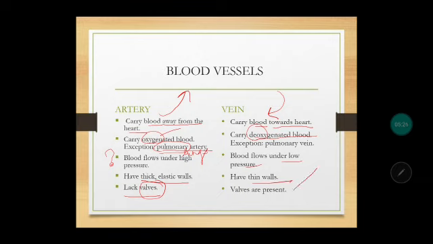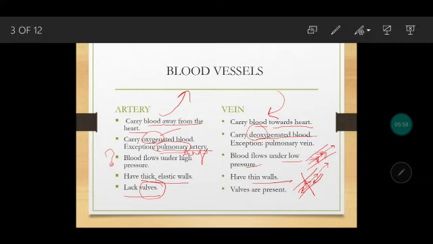See, suppose this is a vein, and blood is flowing under low pressure. Chances can be that blood can just go this way also. So to prevent this, there are valves. Valves mean like this. Suppose this is a vein, there are valves. So if the blood has passed this, it will close. Again, if it has passed this passage, it will close. So the blood will not be able to go back.